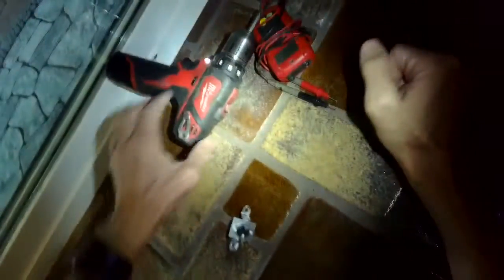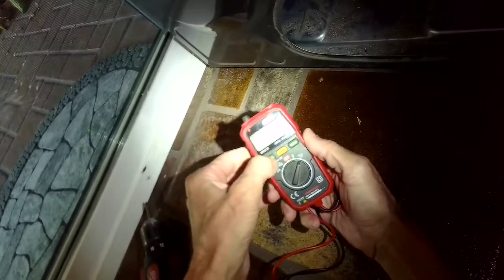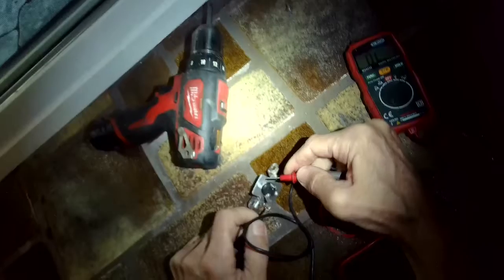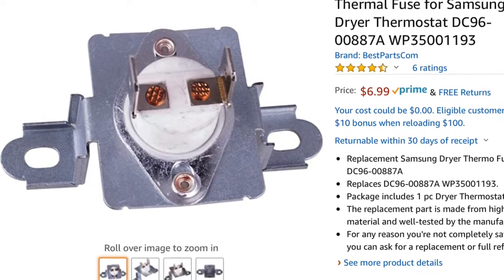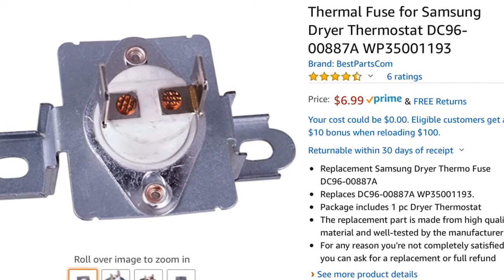So here is the thermal fuse, and then we're going to take our continuity tester just to test it out. If you don't have any heat, that's almost for sure going to be the cause of your problem. We're going to set it for continuity, and then we hear a beep when we touch these. If we touch the terminals, we should get a beep too. If you don't get a beep, that means the electricity is not flowing through and you should replace it. So here's what the part looks like. And again, you can get it from Amazon for about $7.